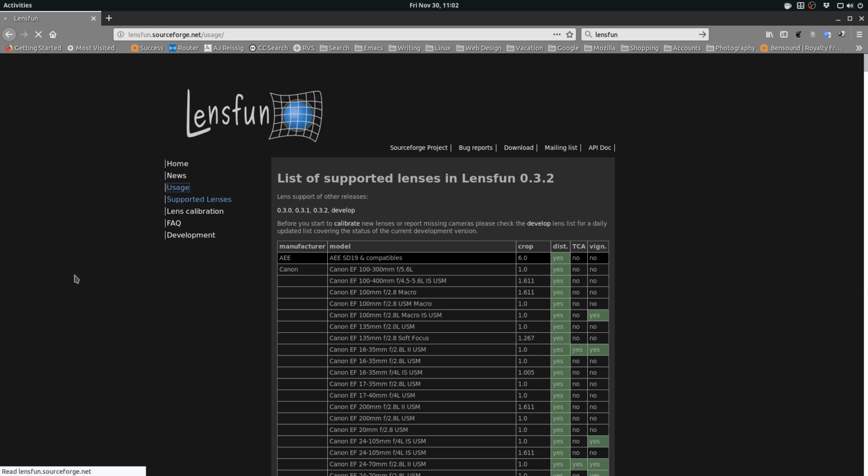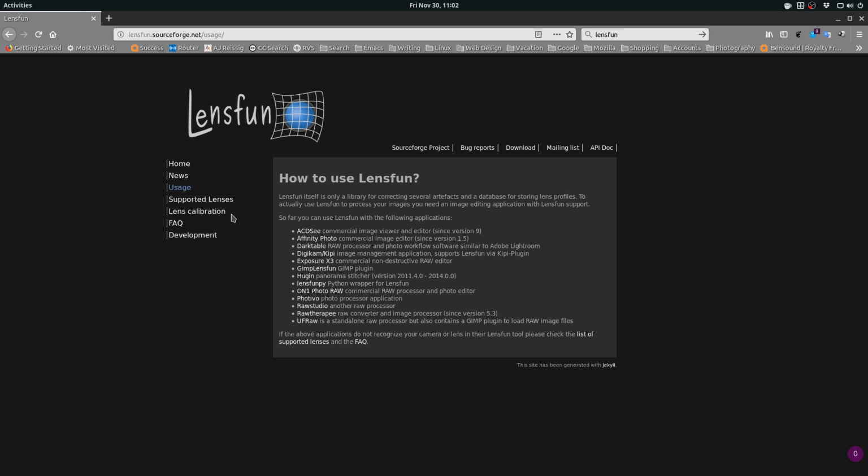And Lensfun is not just used in Darktable. If you come here to where it's used, you can see Darktable, Affinity Photo, digiKam. There's a Lensfun plugin for GIMP, Hugin, RawTherapee, RawStudio. I mean, there's lots of programs that use Lensfun.